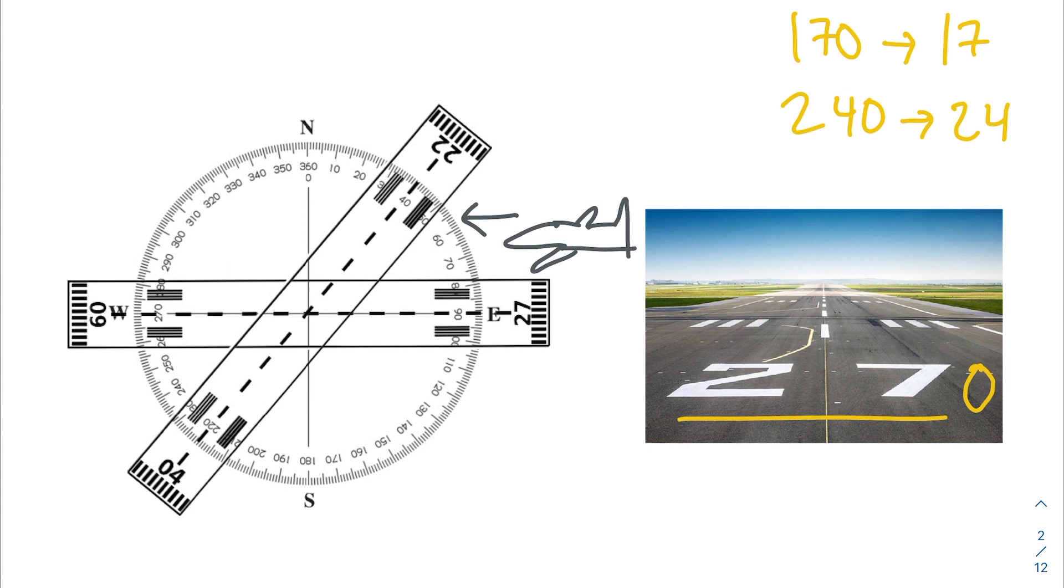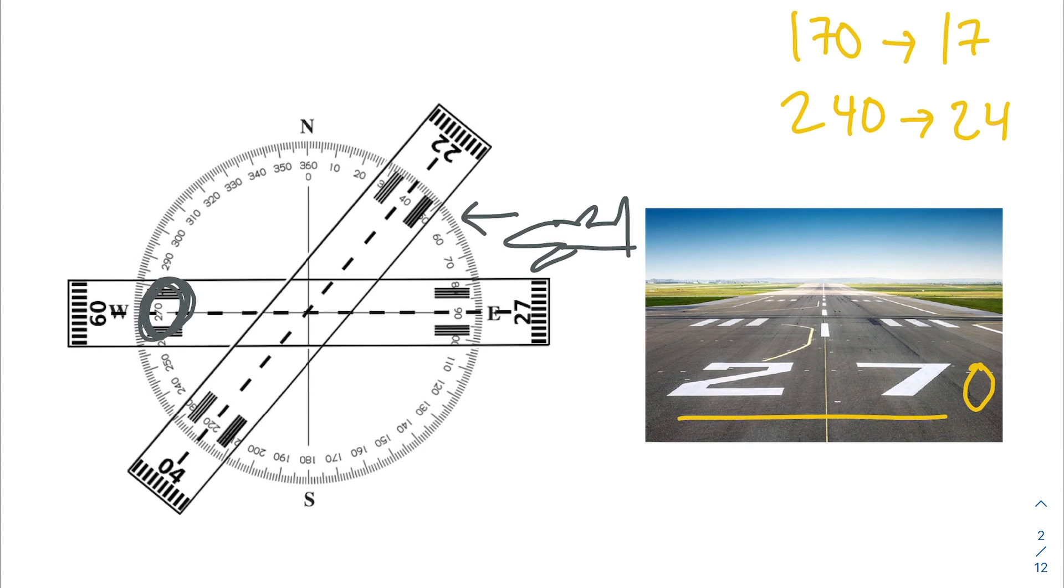And this translates to the plane landing like this. So we're headed in the direction of 270 degrees. And the cool thing, since this is a compass, a circle is 360 degrees. So to get the runway number from one end of a runway, you either subtract 180 or you add 180. So here, this is runway 9. 9 corresponds to 90 degrees. If you add 180, you get 270. 270 degrees, you subtract the zero, you get runway 27.